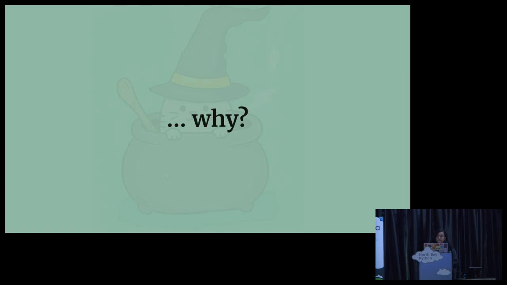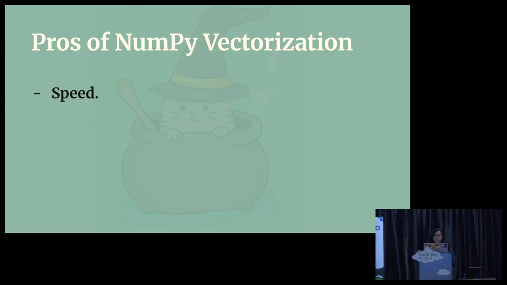But why is it better? There are several pros to vectorization. First is the speed. As I just said, it's not loop-based. It's done for the entire array. It is basically because it's done at the C layer and not at the Python layer. We know for a fact that Python is slower than C, and NumPy does all the computations in C, so that's way faster. It's also better for readability.